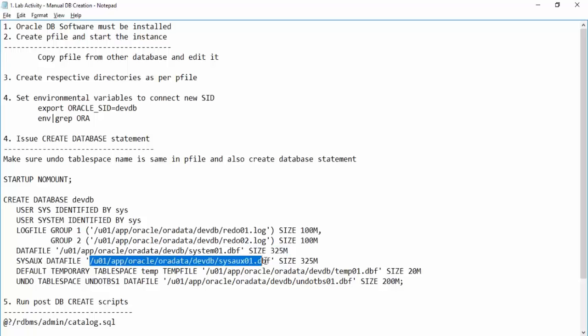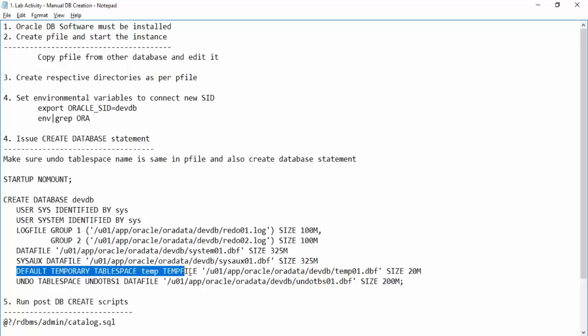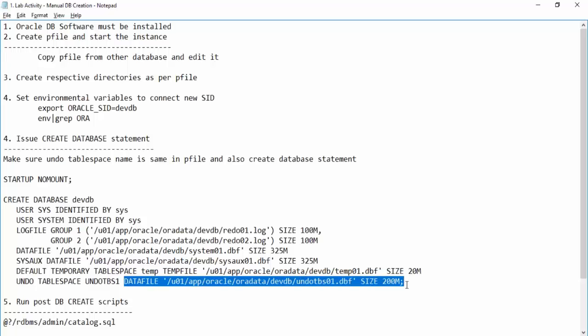This is the datafile which will be used for our sysaux tablespace. Size is 325 MB. Next is default temporary tablespace temp, and this is the tempfile, size is 20 MB. And at the end you specify undo tablespace, give the name of the undo tablespace, you specify the datafile, and the size is 200 MB.